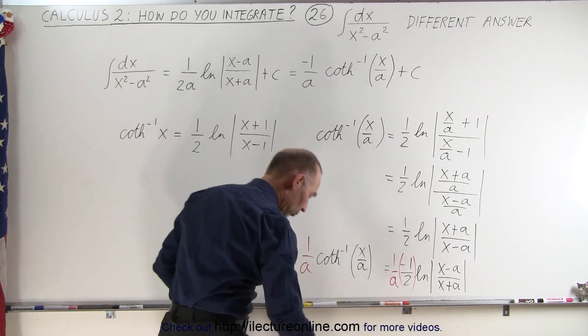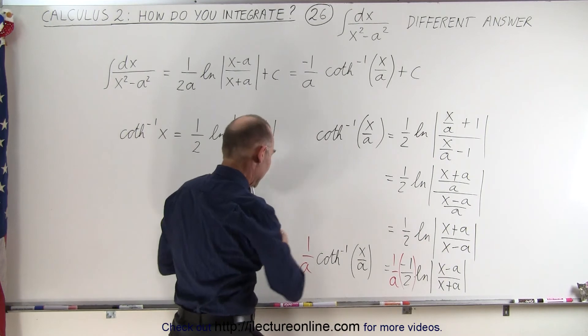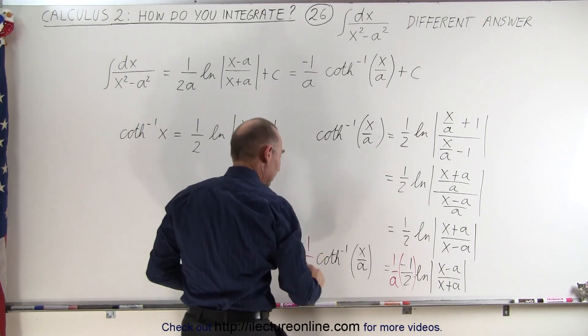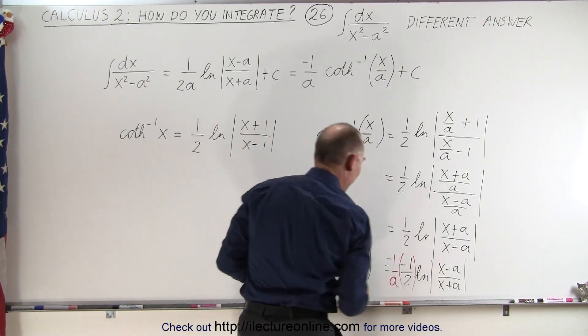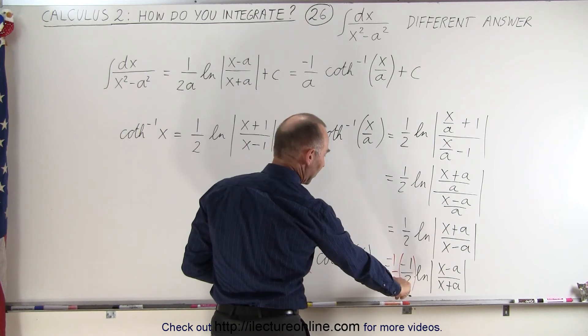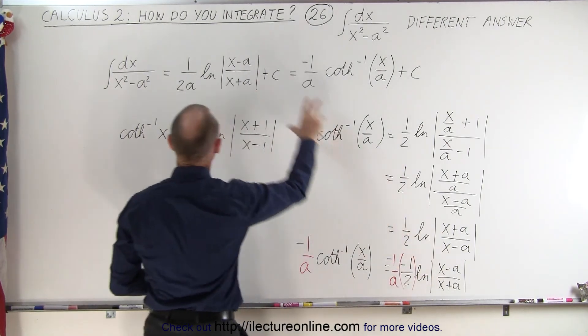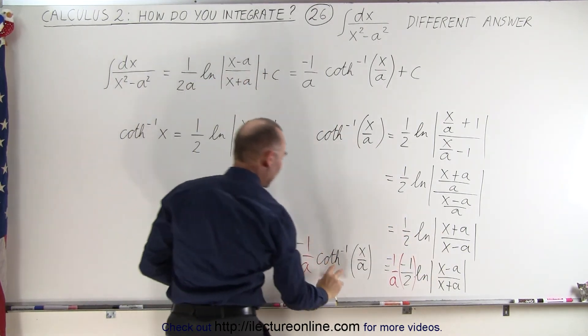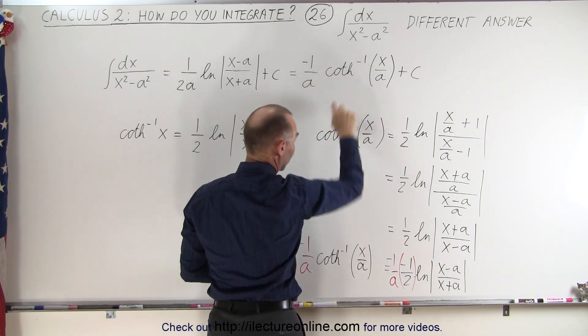So now what I also need is I need to multiply this times a negative 1 and multiply this by a negative 1. So this will cancel out, becomes positive, which now this looks exactly like we have over here, and this looks exactly like we have over there. Those two are now equal, so therefore these two are now equal.